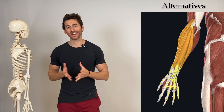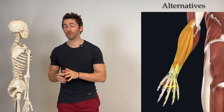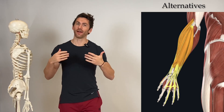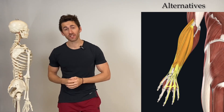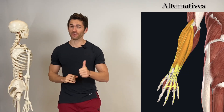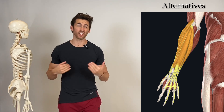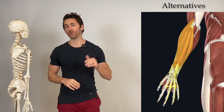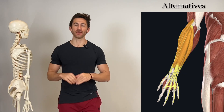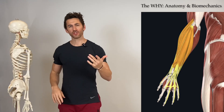There is a free weight alternative for those who may not have access to a cable machine, but it's a lot harder to do because it's more difficult to manipulate angles of resistance with free weights. I haven't had time to record it yet but it's on my to-do list. In the meantime, if you don't have access to a cable machine, this technique does work well with resistance bands — I'll put a link to the specific resistance bands I'd recommend in the video description.